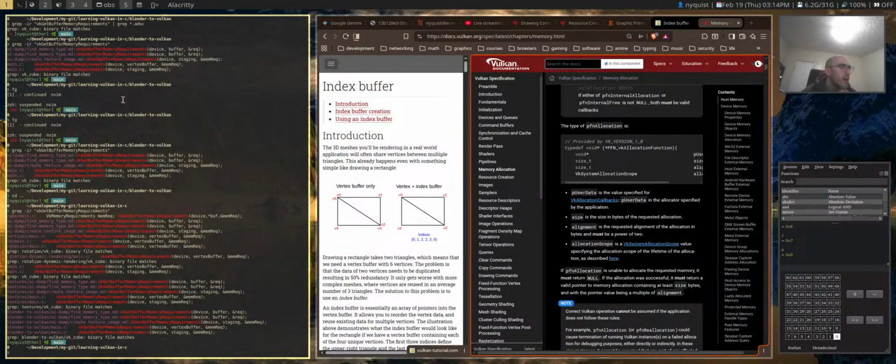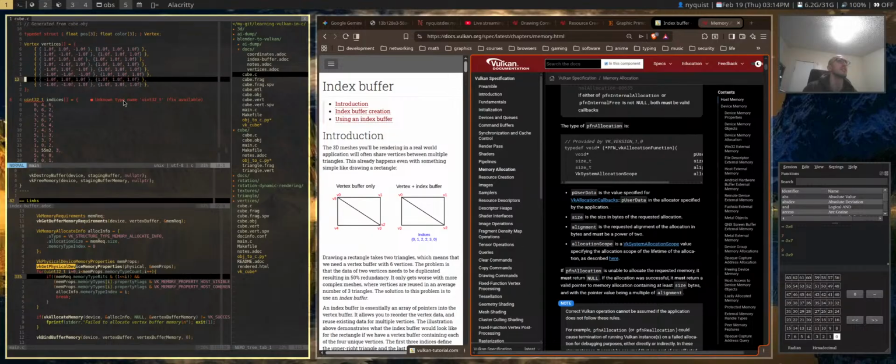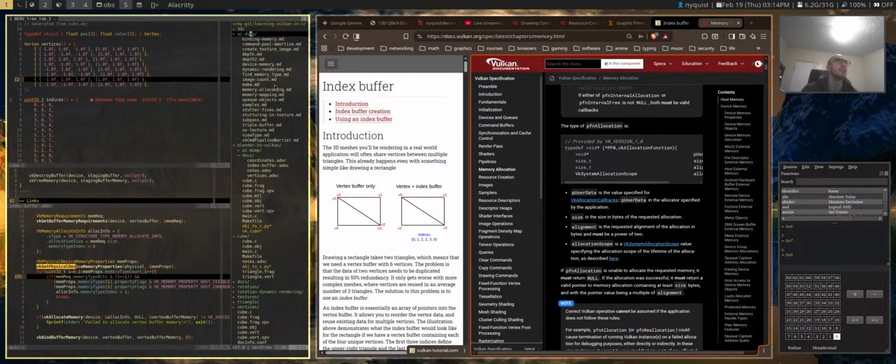There we go. Create texture image. I bet it's probably in that file.